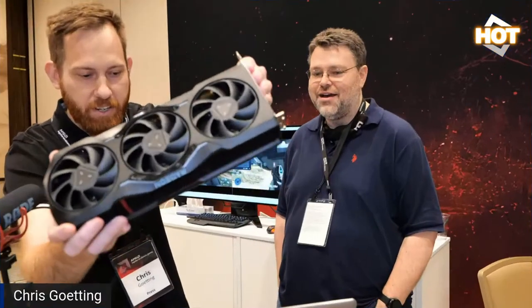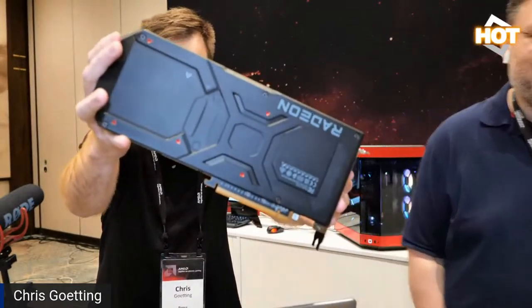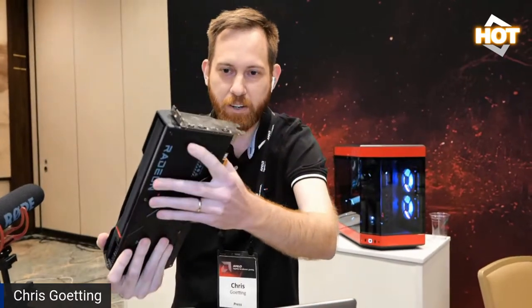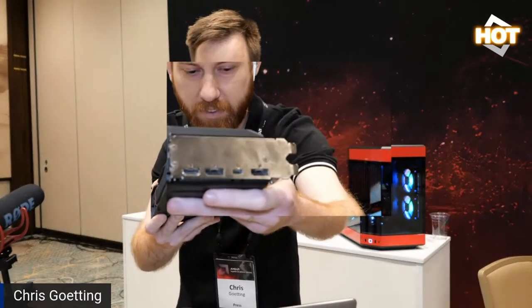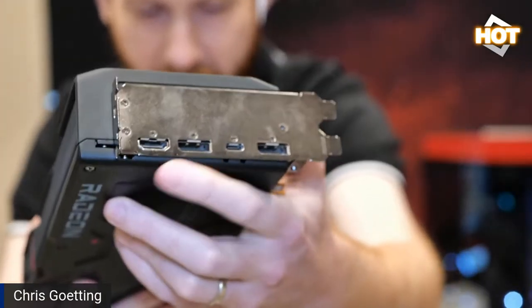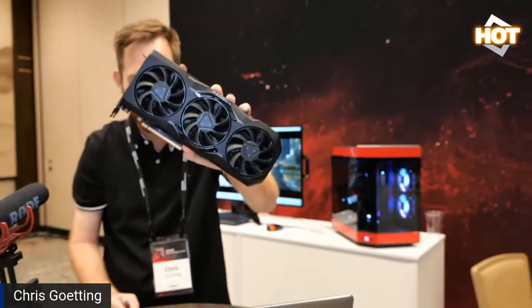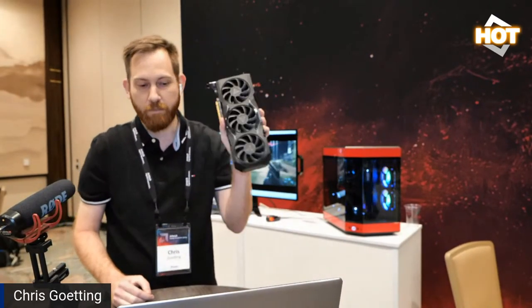What you want to see is the new GPU, the Radeon RX 7900 XTX right here. In the flesh. We can show it from all angles. Very interesting arrangement on the I/O, because it has the HDMI, two full-size DisplayPorts, and a Type-C connector, if that's your jam. It does have RGB, but obviously it's not going to be powered up here. Very awesome card.